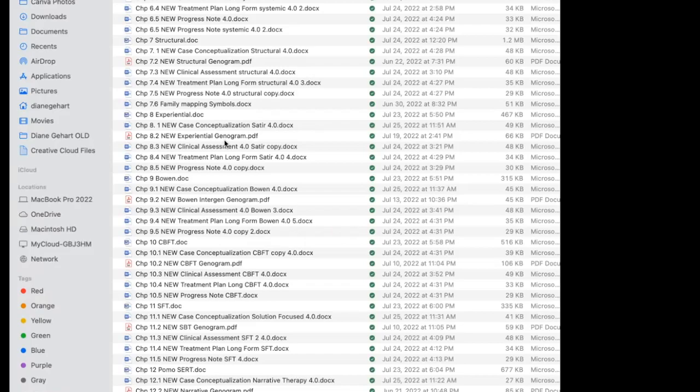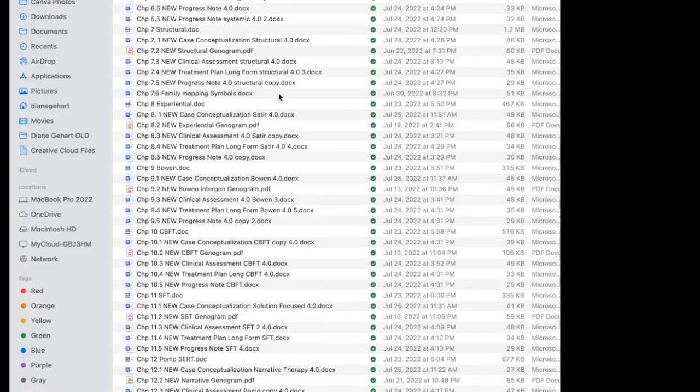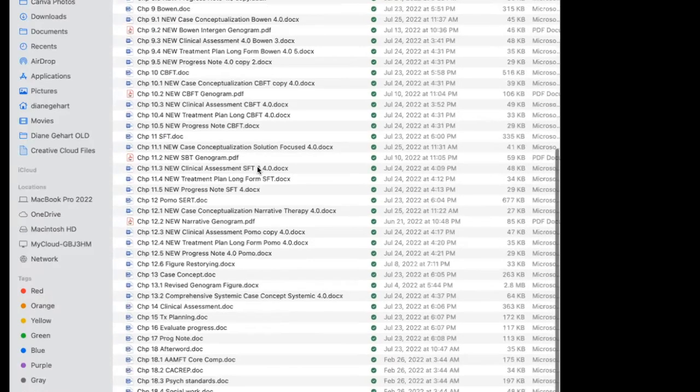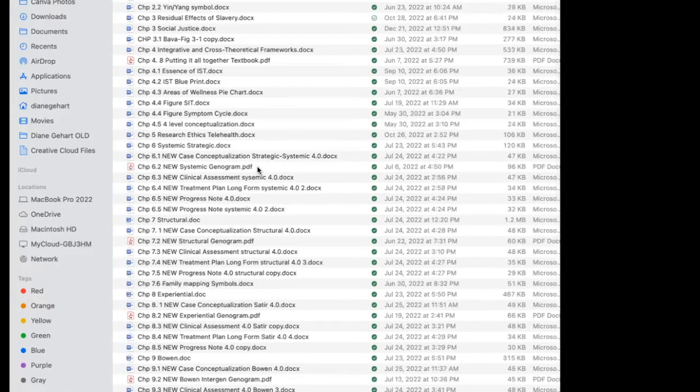So, yeah, and you can see in chapter 7, I added family mapping symbols. So I had yet another figure that needed to go in a separate document. So you can see very quickly it becomes a beast. This is what my normal textbooks look like when I open up a folder on my computer, and all I see is 12 files for a book. I'm like, oh God, this is sweet.